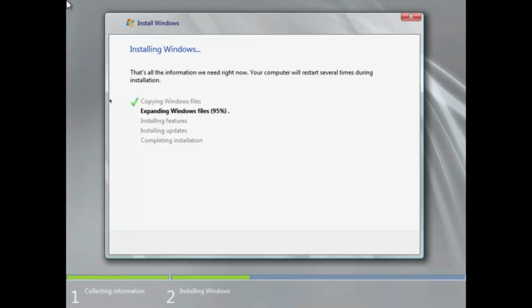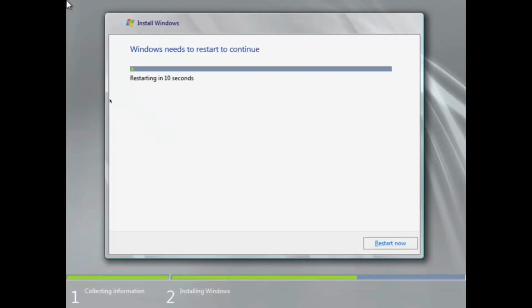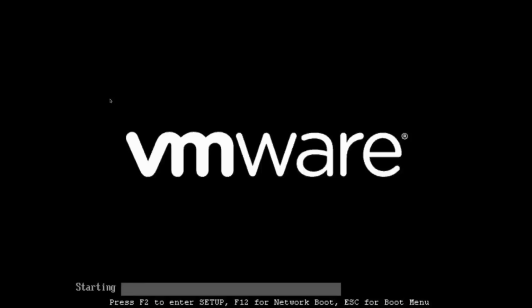Okay, so here we are. We're back to about 95%, so it's a good time for us to pick back up on this video as we begin finishing the expansion of our Windows files. So here we are at 100%, and so now it's getting ready to actually begin the install. Everything has been unpacked from its compressed formats, and it's beginning to go ahead and do the install. And notice this, at least on this machine, is really pretty quick. Again, installing off an ISO really can be a lot faster, especially if your drive has fast read-write speeds. So it's going to go ahead and attempt a restart.